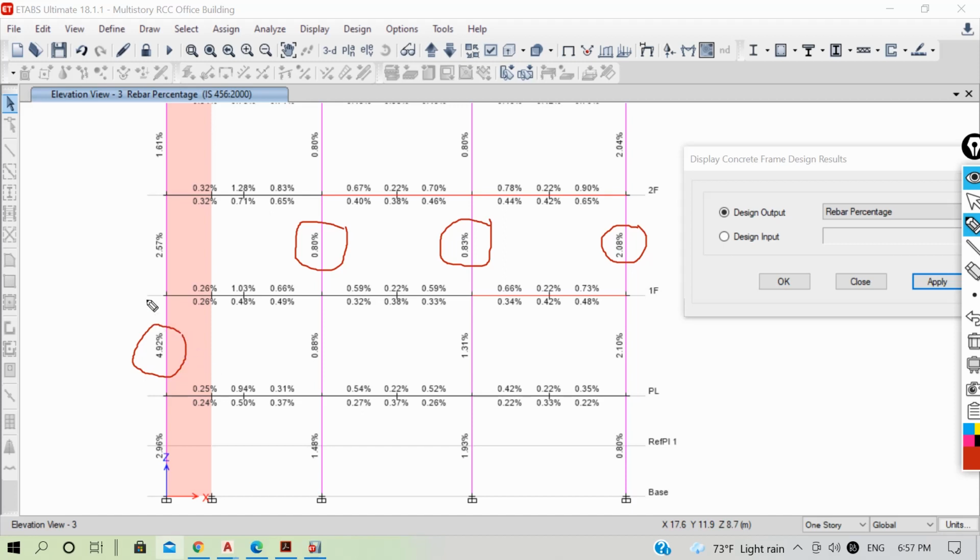So you have to try and reduce the value of reinforcement to less than 4 percentage for practicality. Although the code allows the reinforcement percentage to be greater than 4, for practical reasons, you may want to reduce the percentage of reinforcement in your columns.